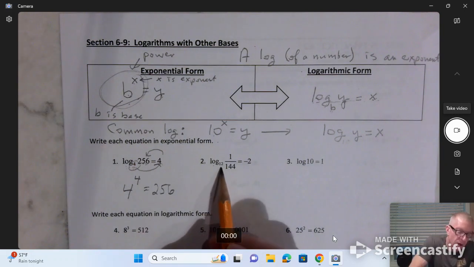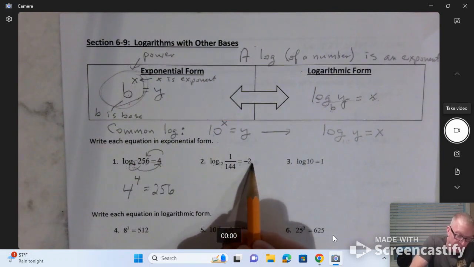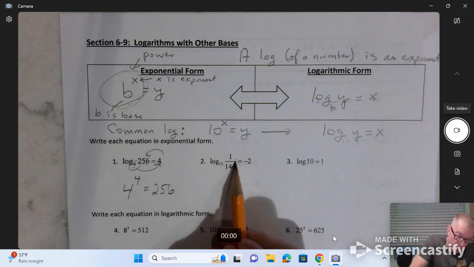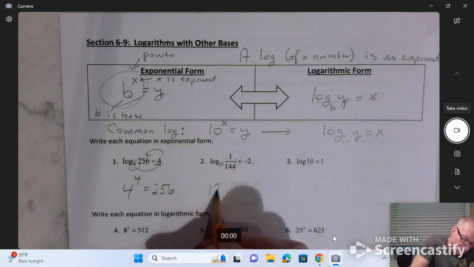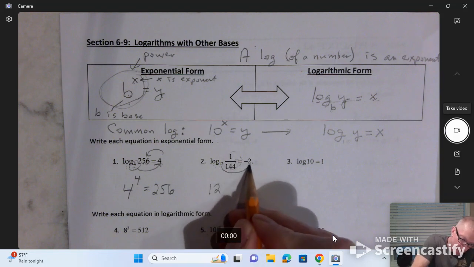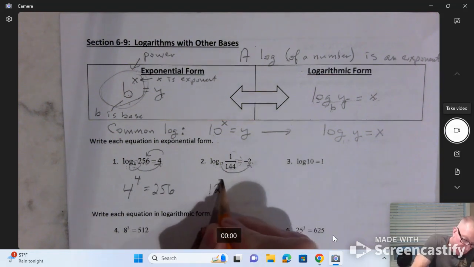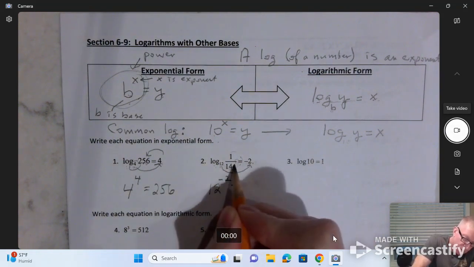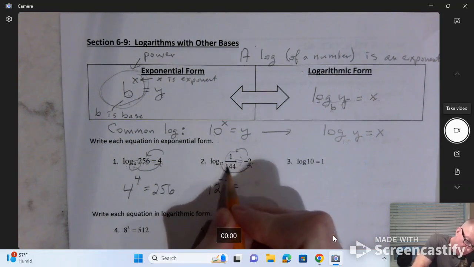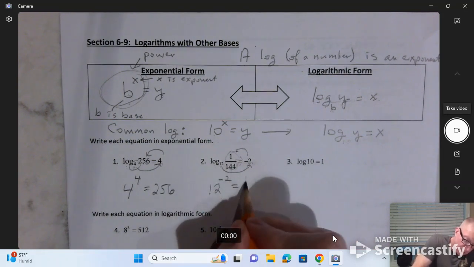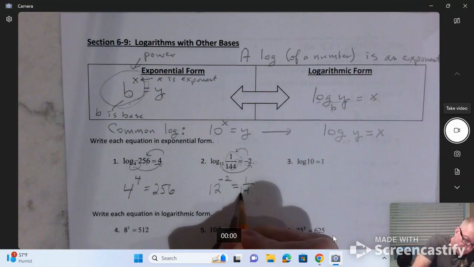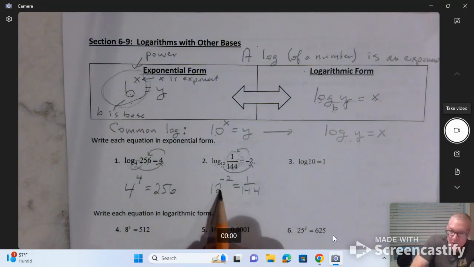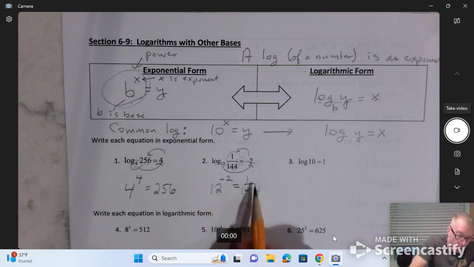Okay, let's get used to doing that. This is the log base 12 of 1 over 144 equals negative 2. So the log of this number is this exponent. That's the exponent I would have to put on this base to get this number. So my base is 12. Go to the other side of the equation. For the exponent, 12 to the negative 2 is equal to this number, or the argument of my log expression. So 1 over 144, which we know is correct because 12 to the negative 2 would be 1 over 12 to the positive 2, which is 1 over 144.